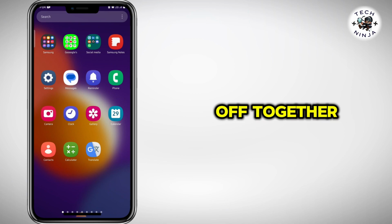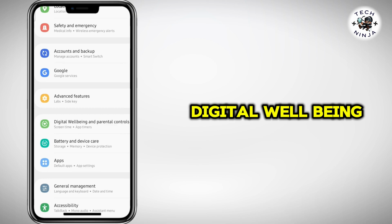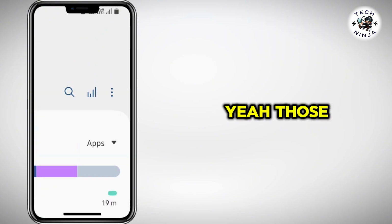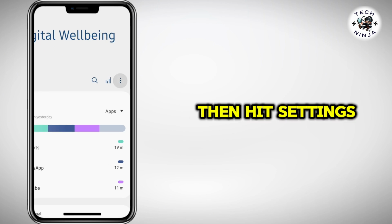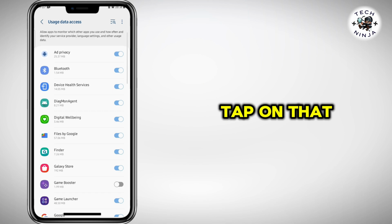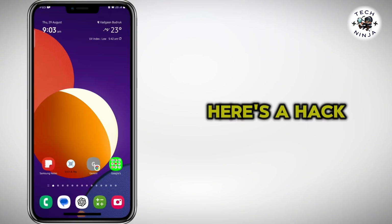Let's turn this off together. First, go to the settings and then scroll down to find digital well-being. Once you are in, tap on the three dots up in the top right hand corner. Yeah, those. Then hit settings and you will see an option for usage data access. Go ahead and tap on that and just toggle off the permission. Easy, right?